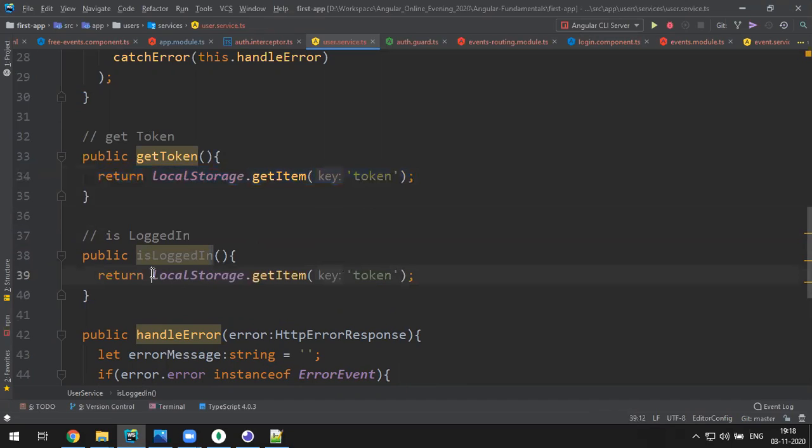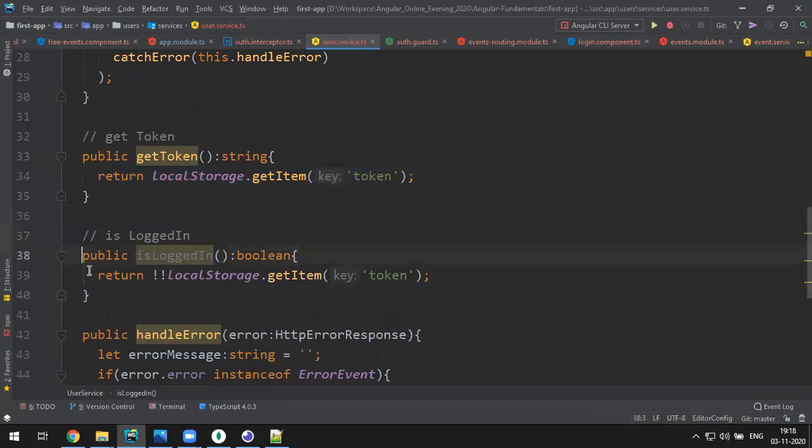I can write a shortcut, a double negation like this. So this function returns a boolean. The other function actually returns a string. So if the token is there, it returns true. If the token is not there, it is false. That means whether you are logged in or not.